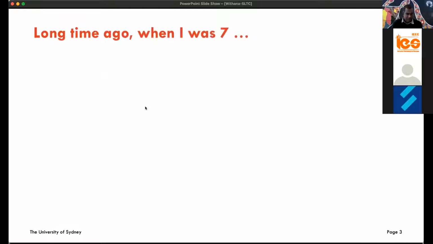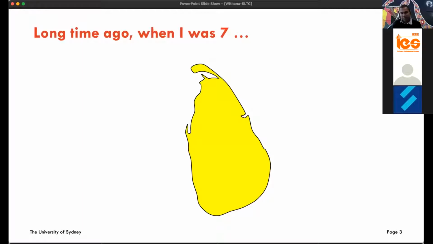I want to share a story from when I was a young student, 7 years old, studying in a countryside primary school. It's an important story that informed my research. It was Earth Day in Sri Lanka, and there was an art competition. You had to make a drawing about the environment, how to protect the environment, how to raise awareness. My drawing or painting was basically the map of Sri Lanka. This is not the actual drawing. I don't have it.